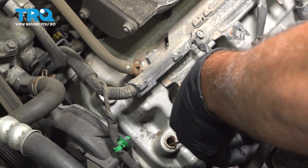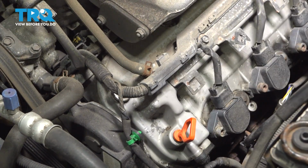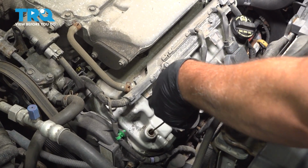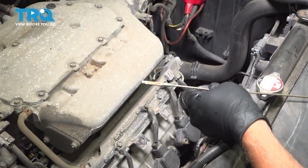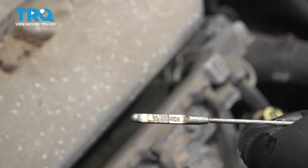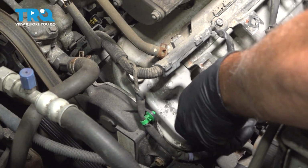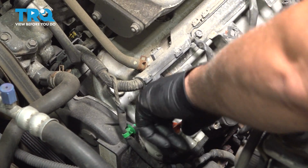I'm going to go ahead and start up that engine, and we're going to let it run for about 20 seconds, and then we can shut it back down, and we're going to come back and check our oil level. Now after we start up the engine, we can go ahead and pull this up and inspect this. And we're going to see that our oil level is perfect. It's just above the middle of the crosshatch area, so that's perfect. Go ahead and install our dipstick. Make sure that it's fully seated.